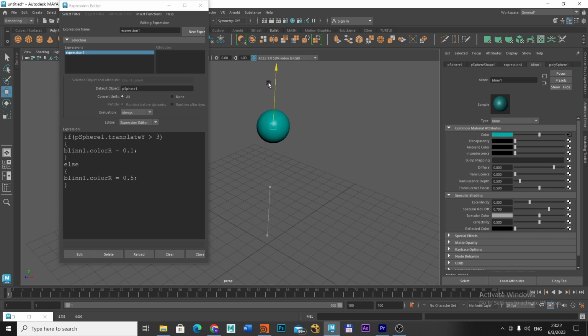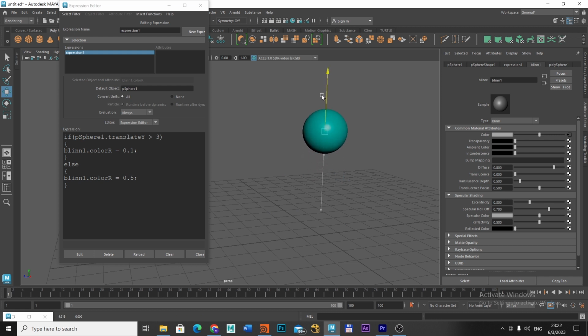Or, if we logically continue our expression, we might write: if our pSphere1 in the Y axis is translating or moving lower than -3 in the Y axis, close with the parenthesis.